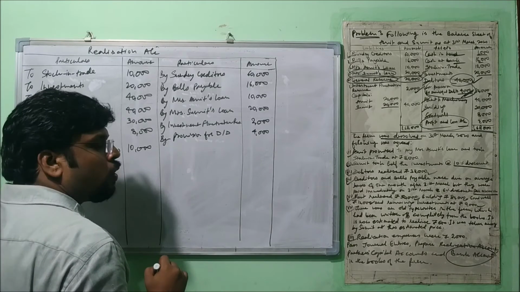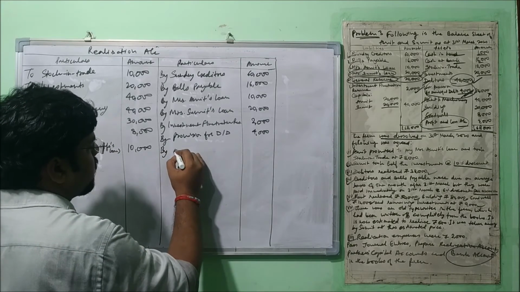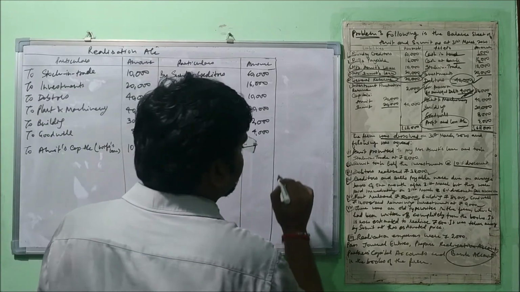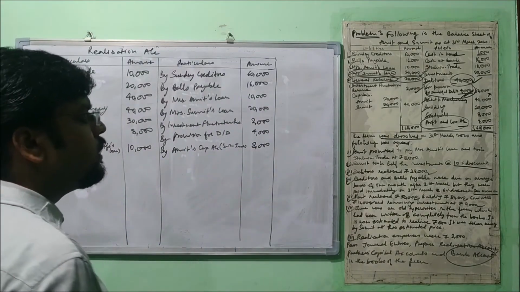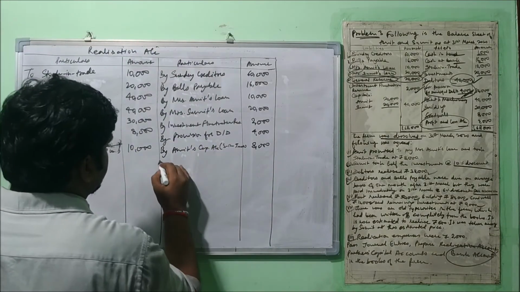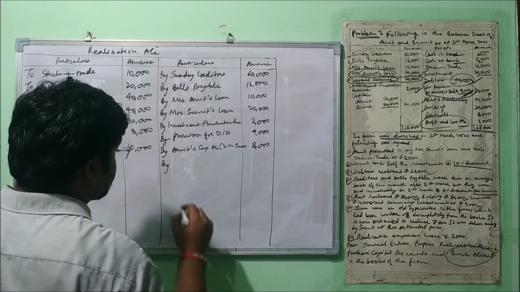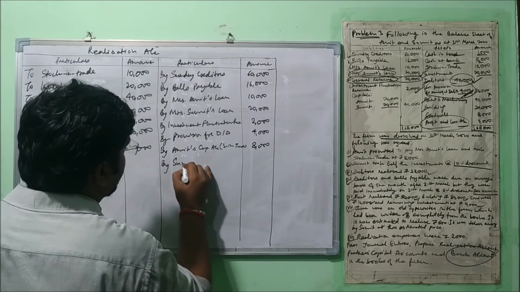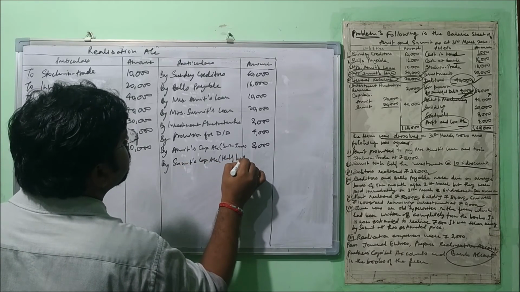Amit took the stock as well, stock in trade. So here his capital account will be debited. He took that at 8,000. Fine. Thereafter we did the entry for Sumit taking half investment. In that case the entry was done: Sumit's capital account debit to realization. So the entry will come here by Sumit's capital account, half investment.